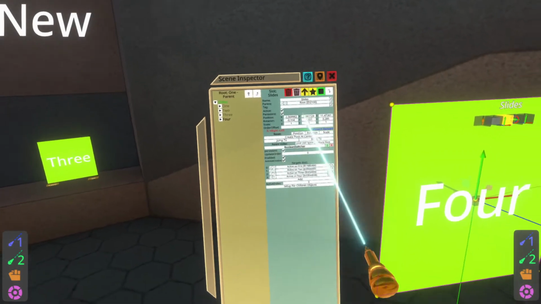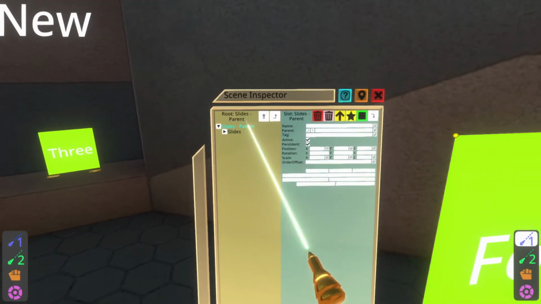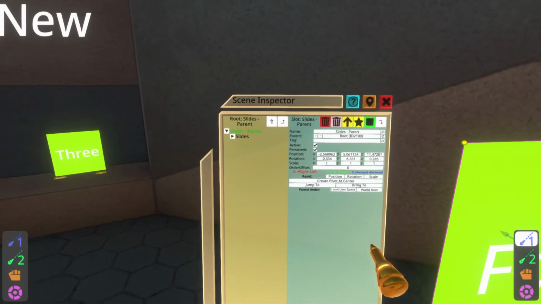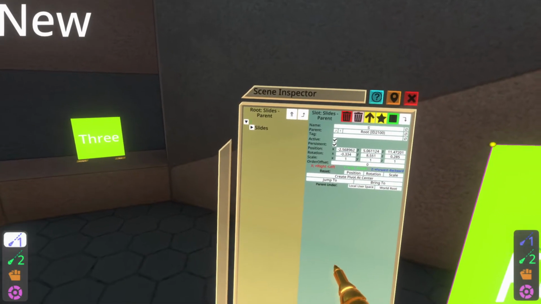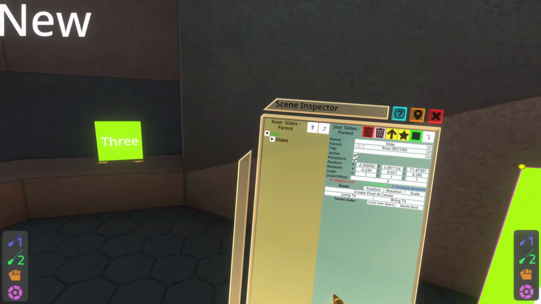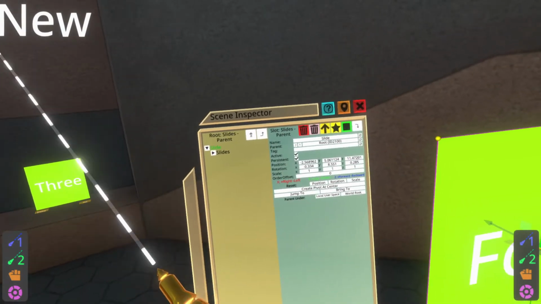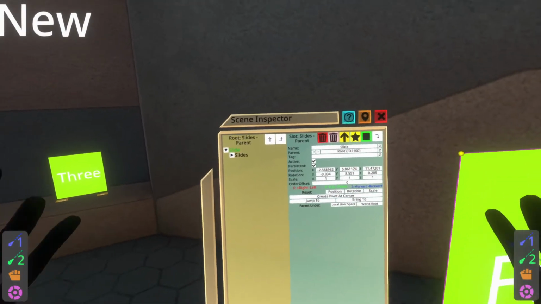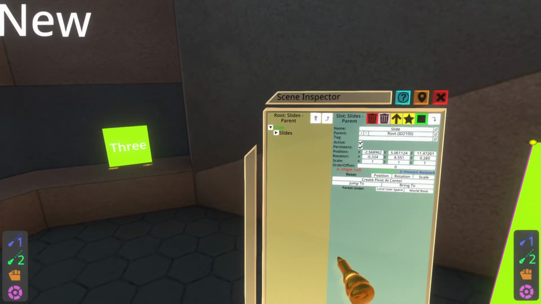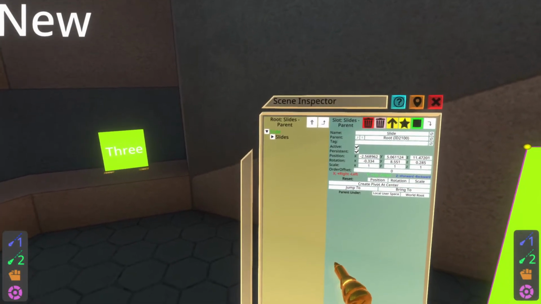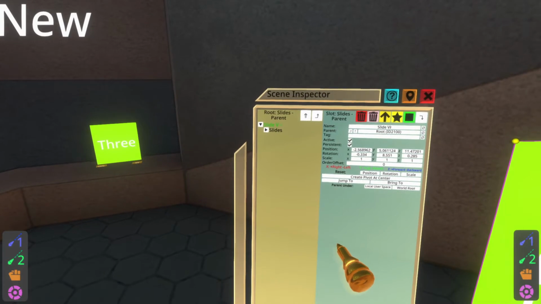Let's go ahead and do that. I'm going to make another parent slot so we can start moving stuff around. But the reason we're also making another parent slot here is so we can do a little bit of dynamic variables. This is going to be a little bit complicated. The reason behind that is I want to show you how I would build stuff for future planning involved. So let's go ahead and name that slide viewer.